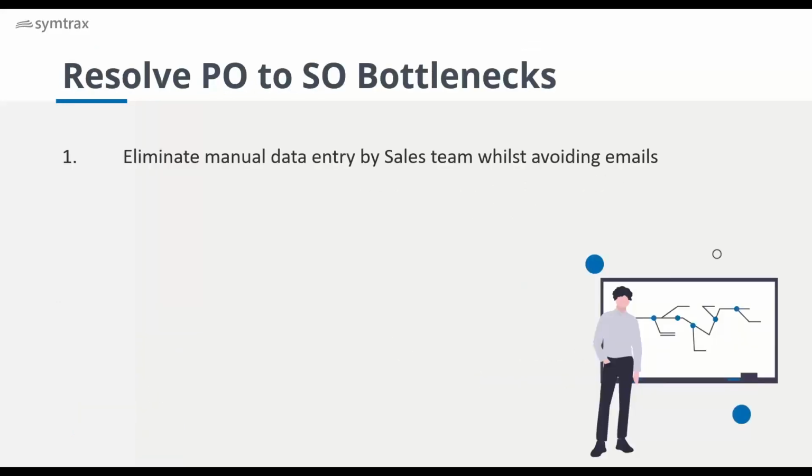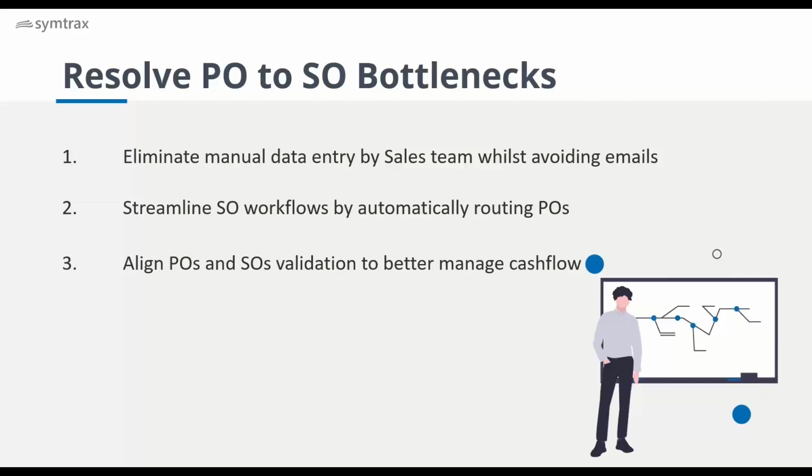So what does that mean? That has meant that we can eliminate manual data entry by avoiding emails and making sure that the admin is just dealt with. Making sure that the internal approvals are dealt with automatically and the routing of the purchase orders is dealt with, so that the sales orders aren't forcing you into a bit of a tailspin. And then dealing with the difficulty of payment procedures and introducing an intelligent PO flip process whilst maintaining customer engagement levels, right? So from a management perspective, you can manage your cash flow a lot better.